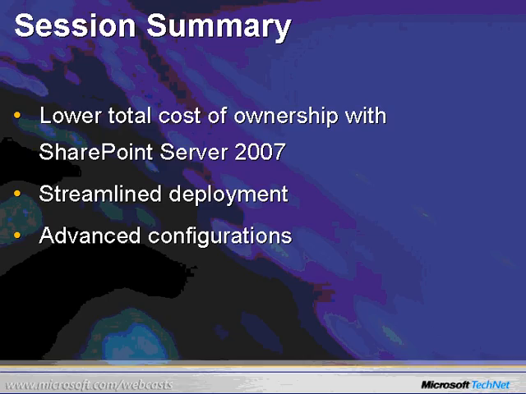Okay, so to summarize what we talked about today in our session, we discussed the options that you have for deploying Microsoft Office SharePoint Server 2007. We talked about how you need to fit those choices into what your organization needs. And the whole idea, of course, is to reduce total cost of ownership. You're going to be achieving simplicity, consistency, and extensibility by carefully deploying your SharePoint Server installation. We talked about how we've streamlined the deployment of SharePoint. We allow for easier administration, and we talked about the many different things that you would want to configure.